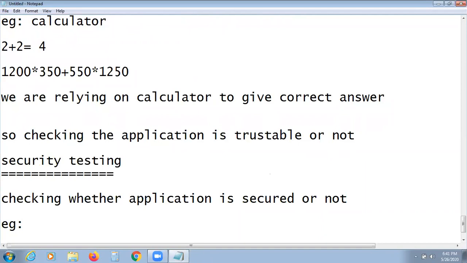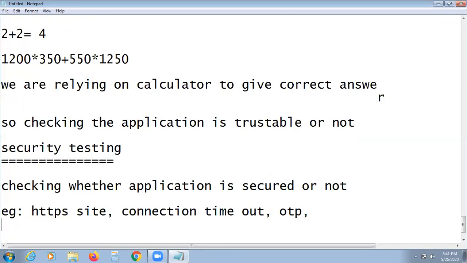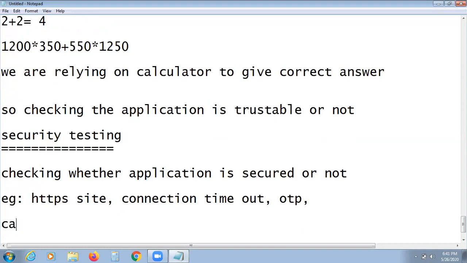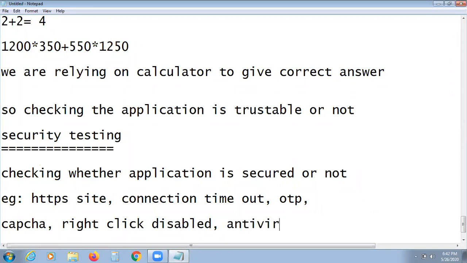For example, you can tell a lot of things: HTTPS, connection time, OTP, captcha, right-click disabled, antivirus protected.